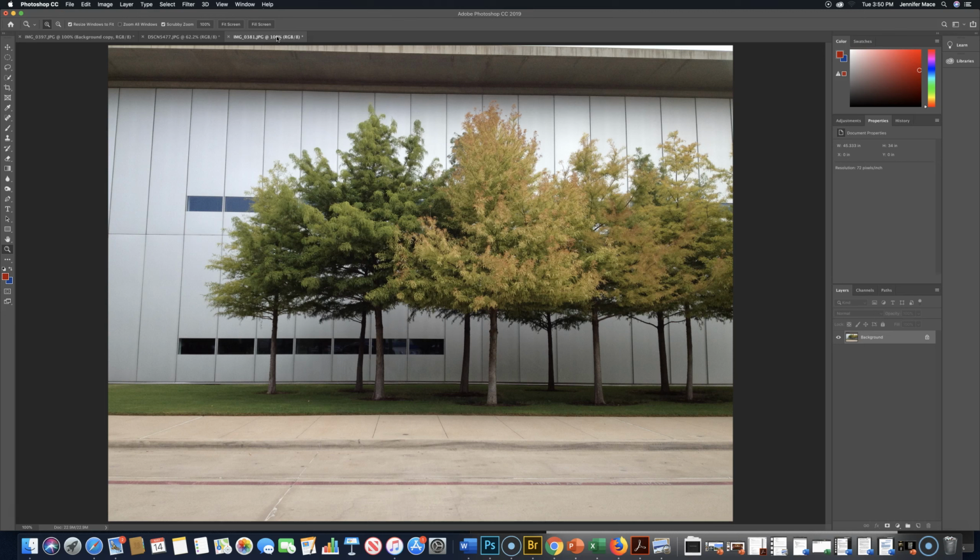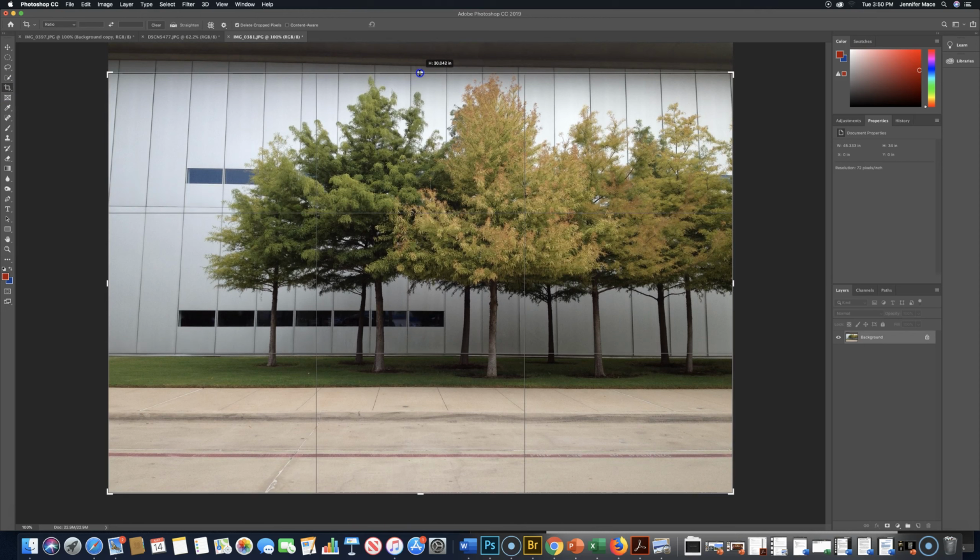And I just liked these trees against that industrial background. So what I'm going to do is change this. It's kind of a boring sidewalk and road, and I'm going to replace it with water. So the first thing I'm going to do, I can't tell if this is straight. I think it is. Let's just see about cropping down so I don't see so much of that. Maybe it doesn't make it as bad.